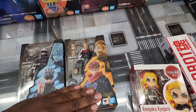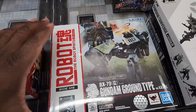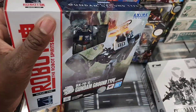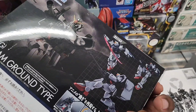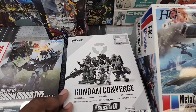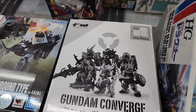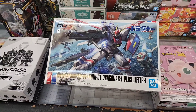You got the Robot Spirits of the ground type - very nice looking. I like how they're doing these new boxes, there's just a little peek window so you can still do a lot of graphics on the front - pretty cool, looks really good. The newest Converges - this is a 10th anniversary one, so it's got some pretty cool stuff in there, can't wait to open that up.